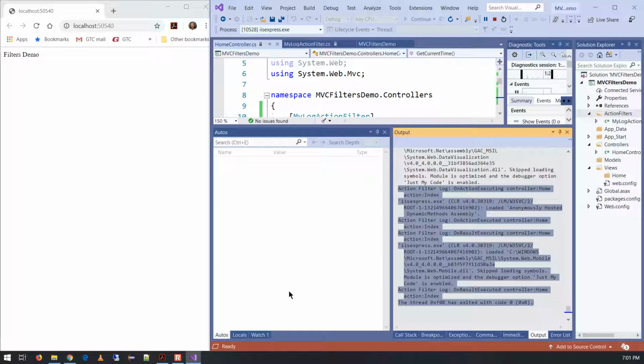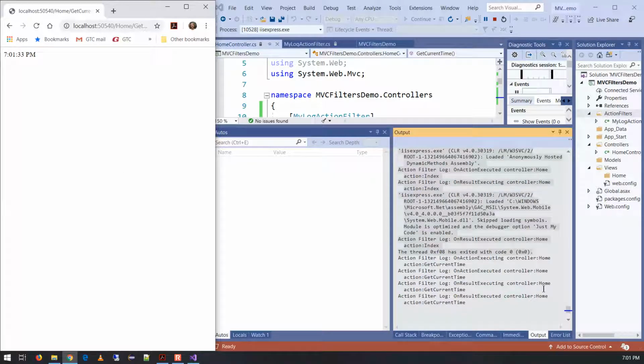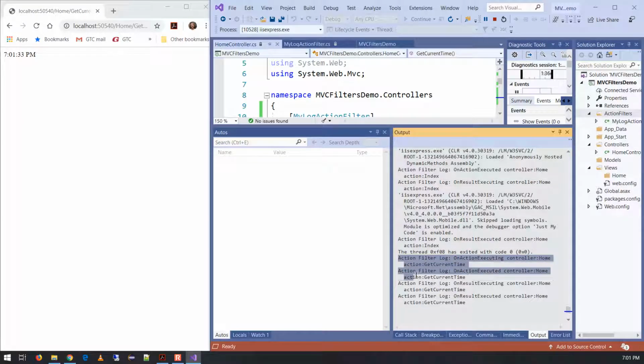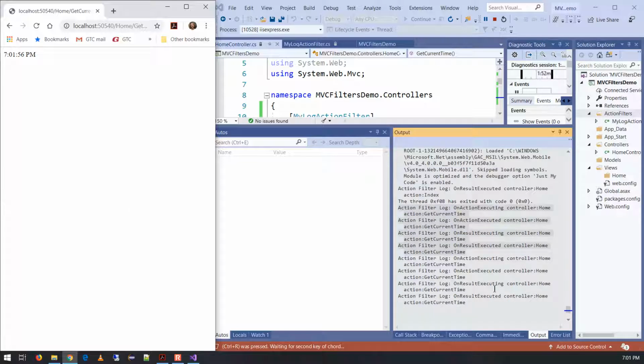So now we know that if we go to our application window here and add to the URL home get current time, it's still in my short list here, I'm just going to trigger that. Watch the output window. Did you see it change? Yeah, it sure did. In fact, it added this text here, and I highlighted it on purpose so that when I come back here, now that, remember, our output cache is set for 10 seconds, I've probably already been blabbing for 10 seconds, so I can do a refresh again. Oh, you have to make sure you do it here, not in Visual Studio. And then you can see it added some more.